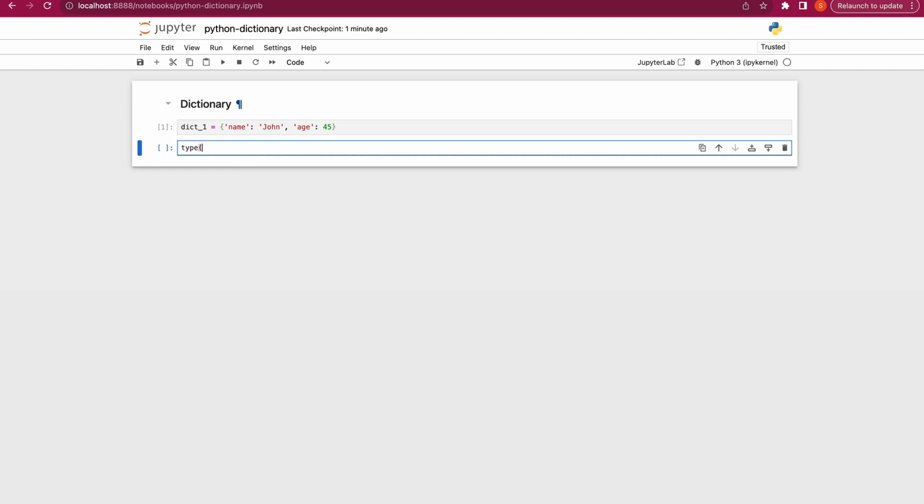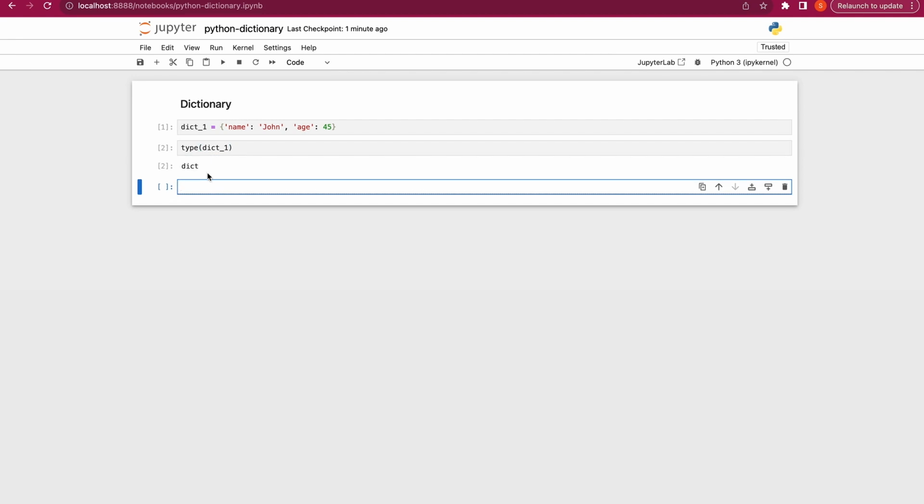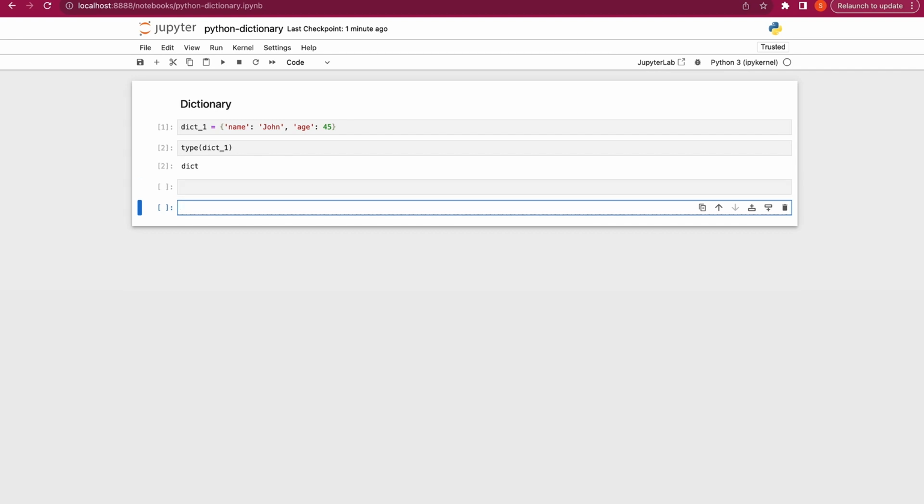Let us check the type of this. You can see it is a dict type, right? Also, let's define another dictionary, which is dict2.